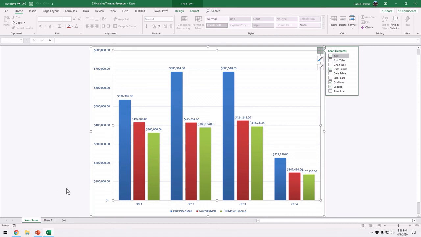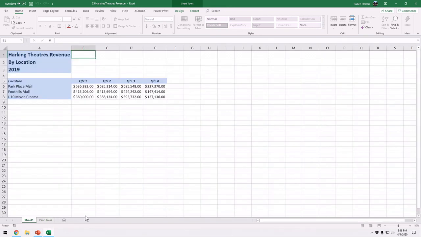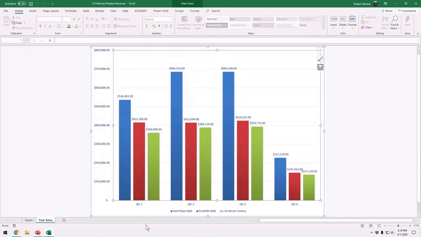One of the things that I kind of disagree with Excel about is locating the chart right here at the beginning of the workbook. What I like to do, you can actually drag and drop, and I'm gonna drag and drop this right here at the end of the workbook. So that way, whenever I open up my report or someone opens my report, we'll see the spreadsheet first, and then if they're curious enough, they can look at the chart right here, and voila, it looks very nice and neat.